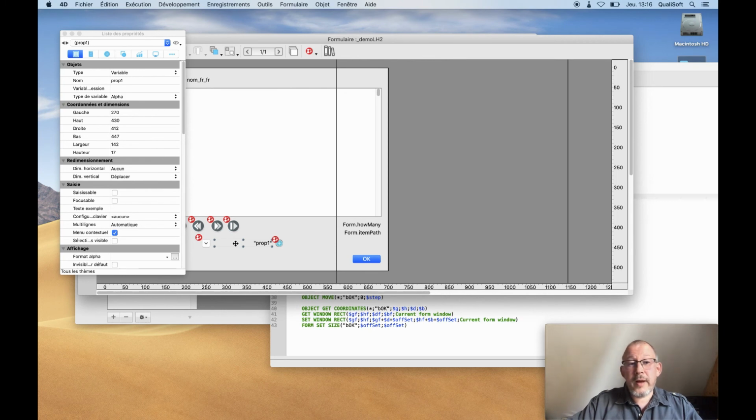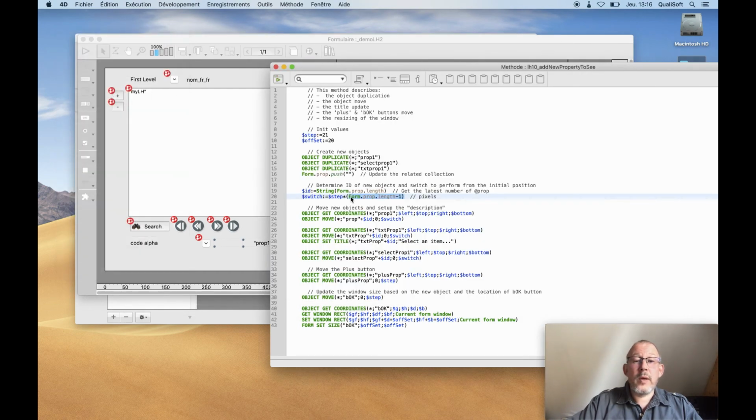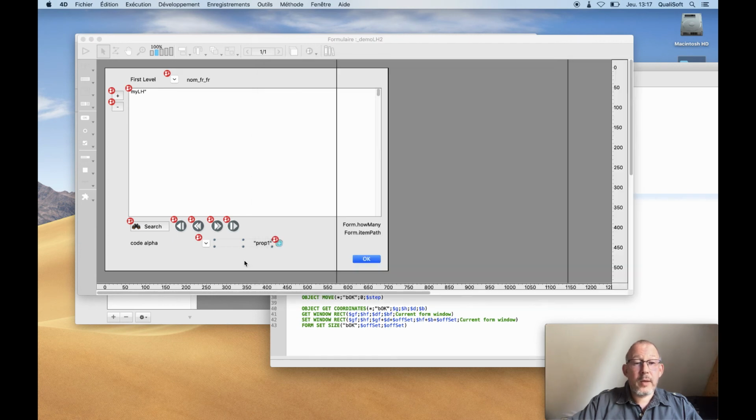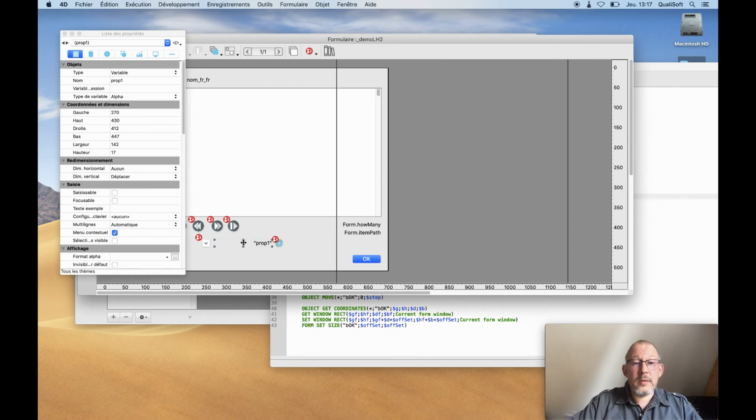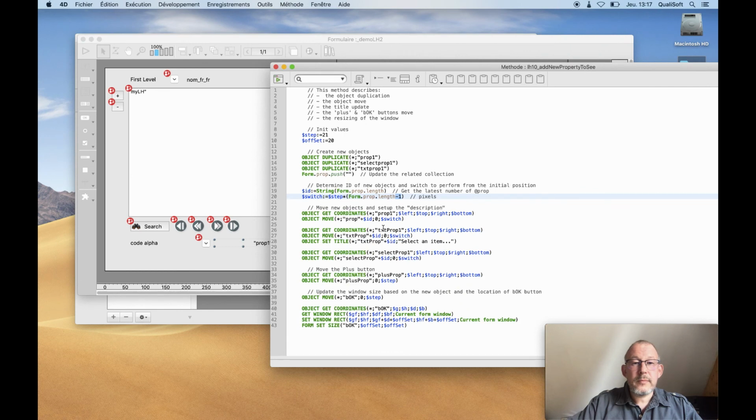So if I have to move for the next one, the length here will be 2. 2 minus 1 is 1. So I will switch from one step. So the next one will go down from one step on 21 pixels.